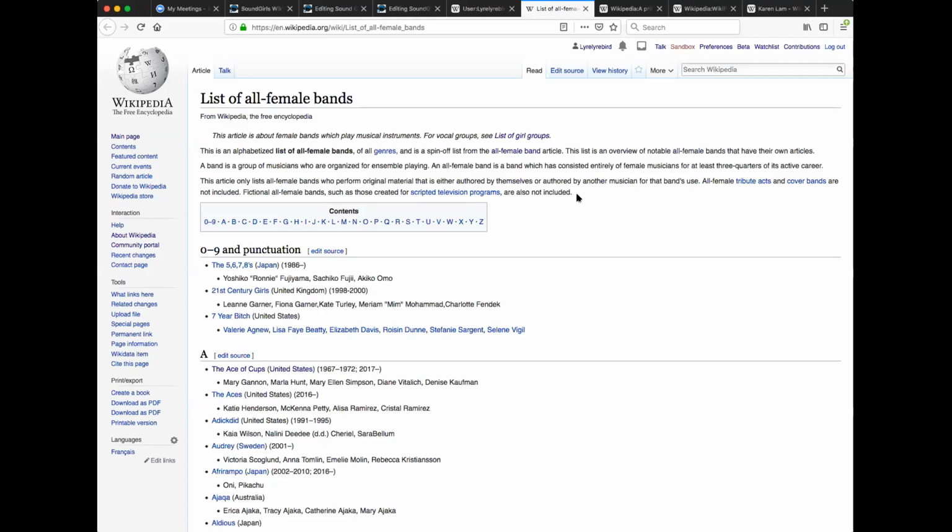You don't want to put, if you just created an all-female band and you only play covers and you only play at your local bar, you don't want to put that band in this list. If you've created a few albums, they haven't had a lot of wide review, you might categorize your band. And once again, don't create an article about your band. Have someone else create an article about your band who is going to write an objective, not opinionated article. I'll get into that further in just a second.